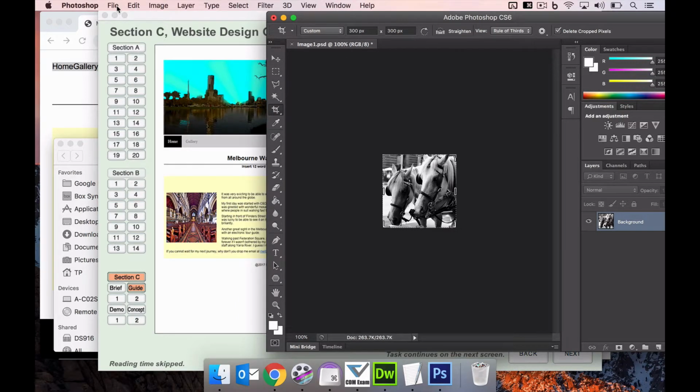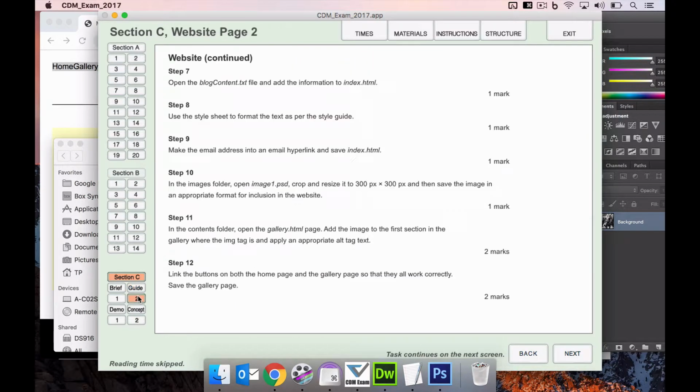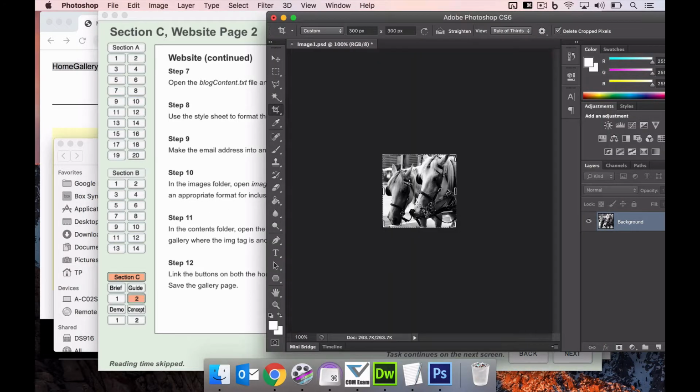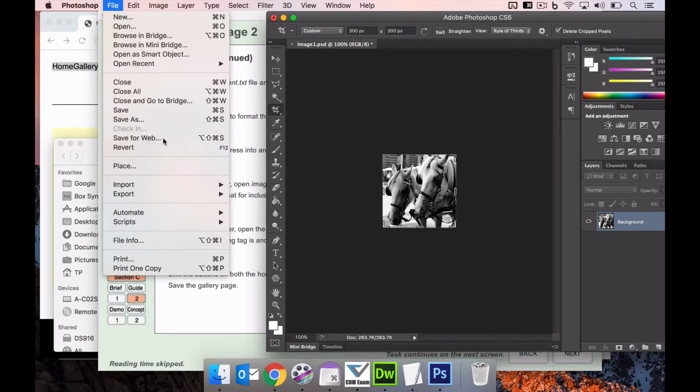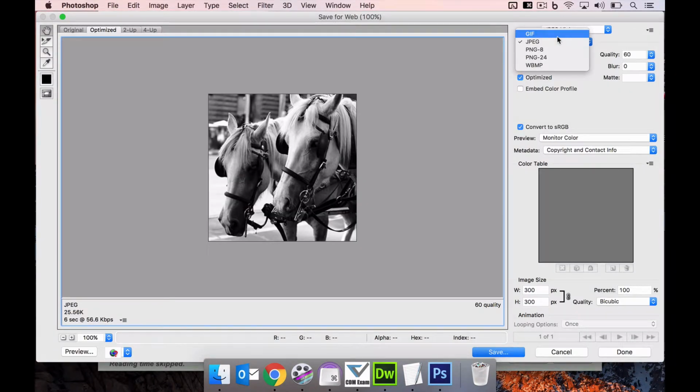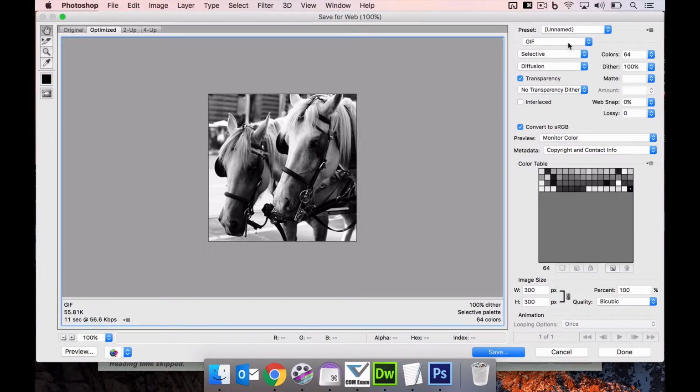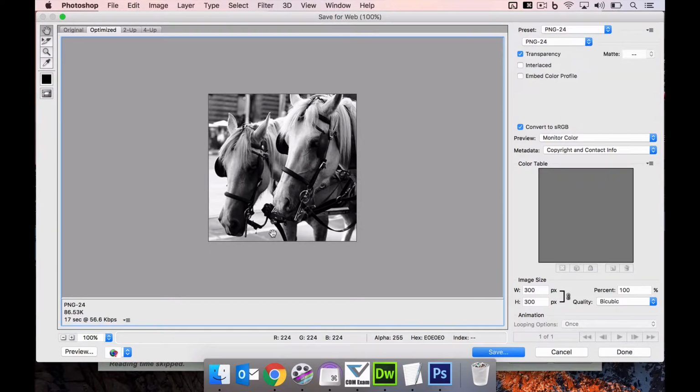Got it. Now the second step is we need to save it. It hasn't asked us to save it in anything particular, just an appropriate format. So we know that we have to save it for web, and we know it's not going to be a GIF because there's no animation, and it's not going to be a PNG because there's no transparency here. So we can save it as a JPEG with high compression. We could almost go maximum. That's probably reasonable, but I can't see much difference, so we might as well halve that again and go to high, 25K. And let's save that.